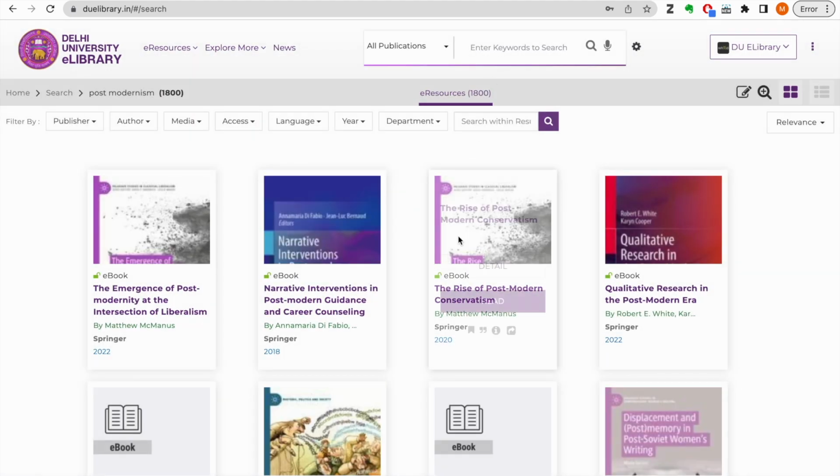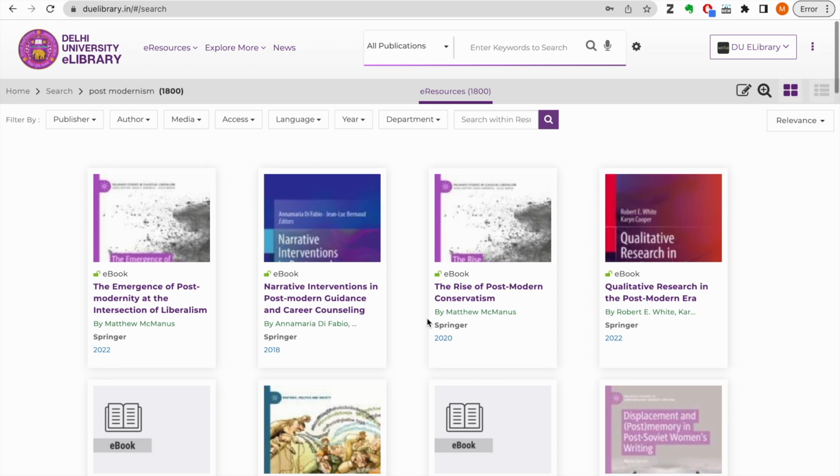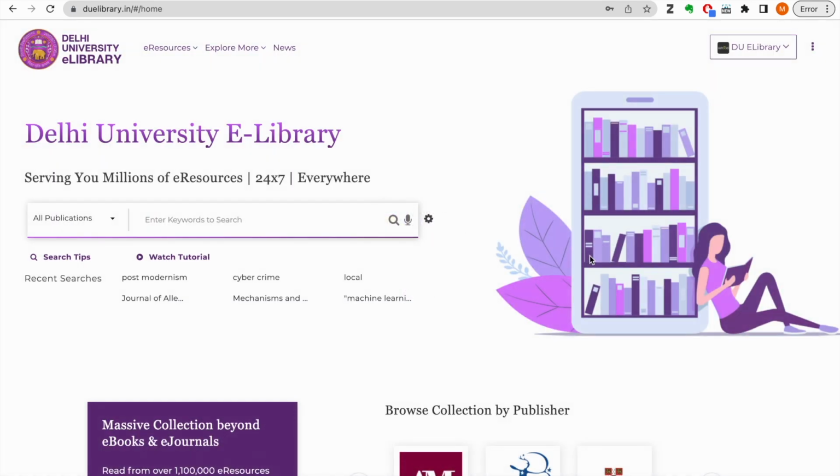And as soon as I click on the search button, I get only ebooks related to my search query. There are close to 1800 titles related to postmodernism on the platform, and I can read all these titles through the library. There are many other search options available, which we will cover in the other tutorials.